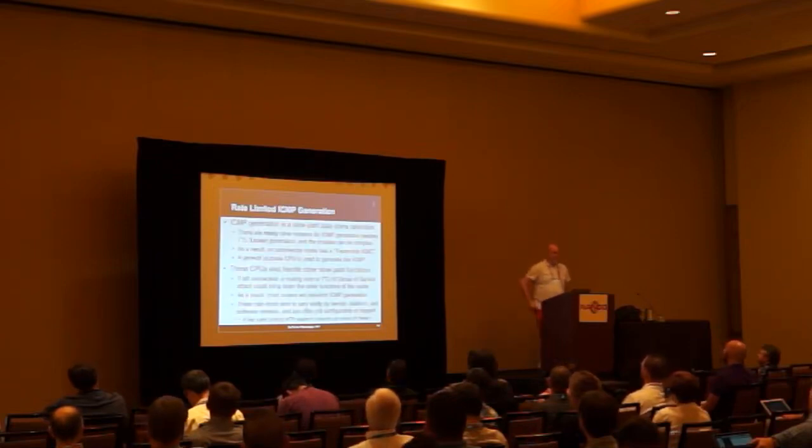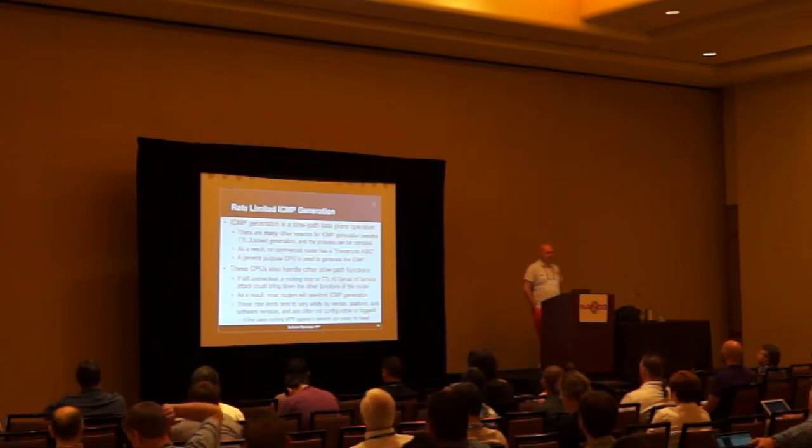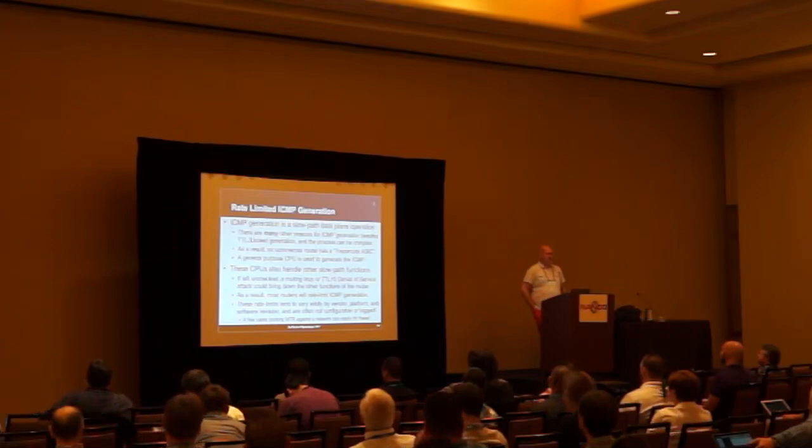The other thing to keep in mind is that most ICMP generation is going to be rate limited. There's a lot of reasons that you could need to generate an ICMP. It's not just TTL exceeded. Could be anything from a destination unreachable, a route just flapped. It could be that you've created a routing loop. It could be any number of things. And it's a very complex process that gets handled in software by a general purpose CPU. And so there are no traceroute ASICs out there. There are no FPGAs that do any of this.